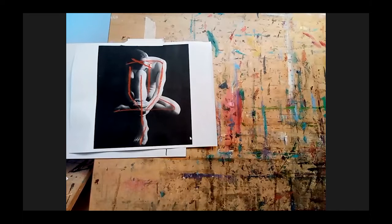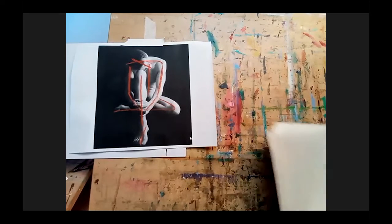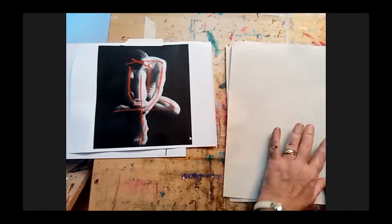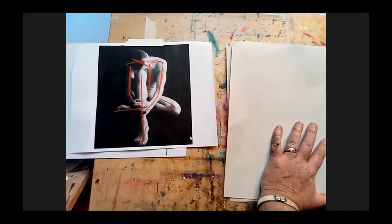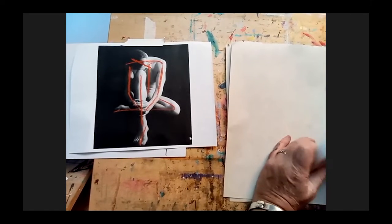Notice that all of our work looks different. Even though I've given similar instruction, everybody's got something and everybody does this in a slightly different way. There's not really a right or wrong to this. Did anybody notice anything about this exercise? Does it help you? Does it do anything for you?